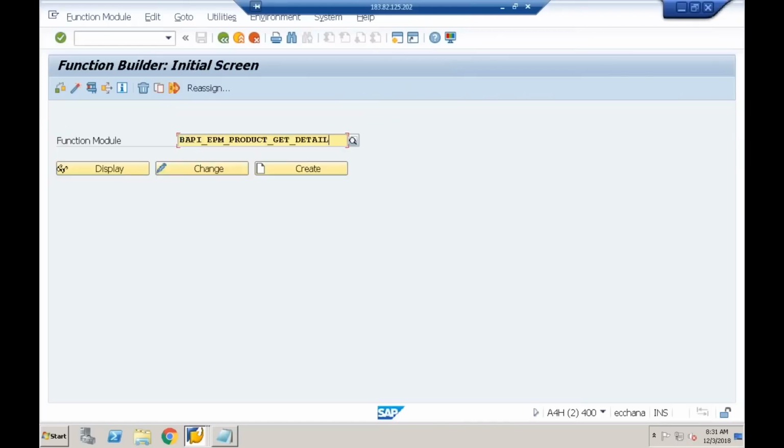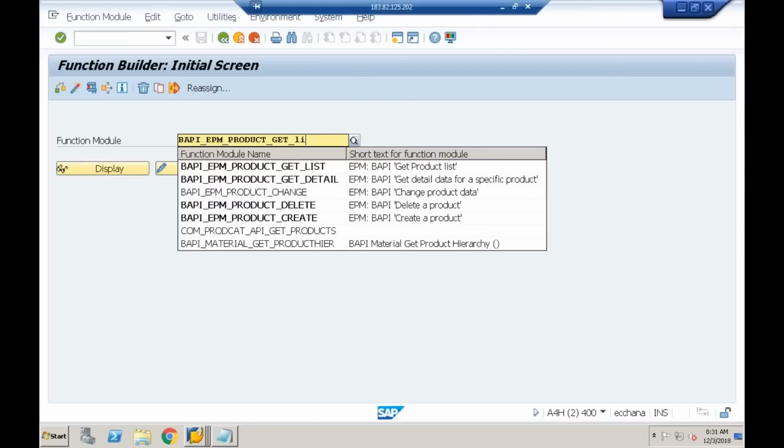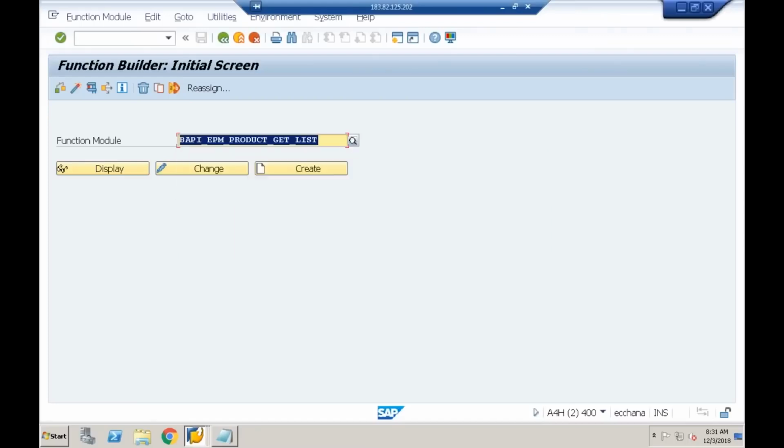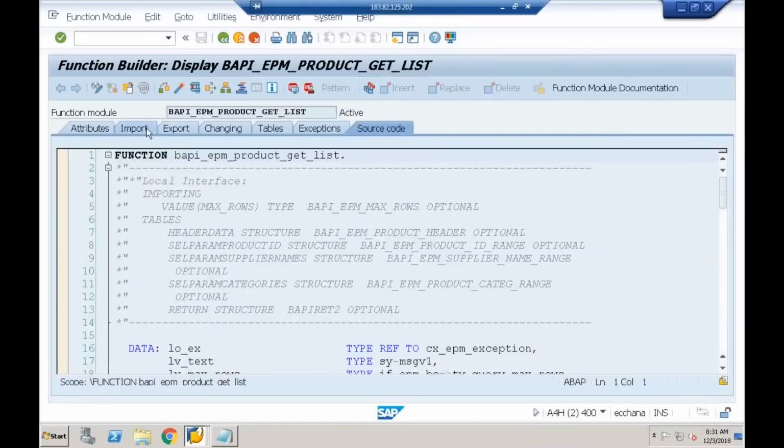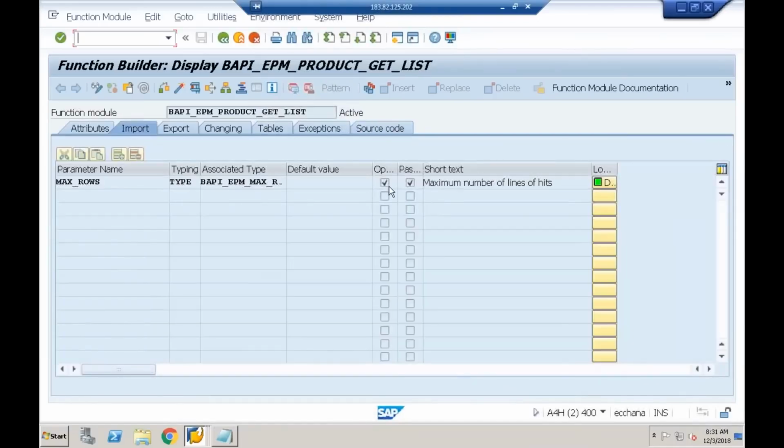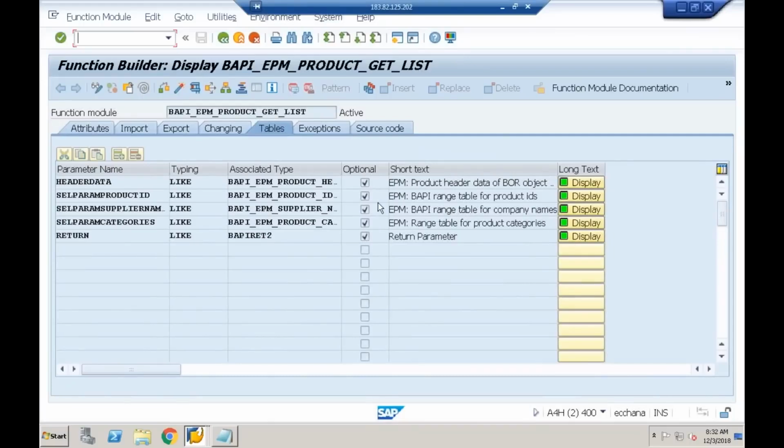But if you see the earlier function module, GET_LIST, if you see the import section, there is no mandatory parameter. So in the last implementation, we are not passing any input values because there is no mandatory input parameter. But in this function module you can see there are some optional internal tables.